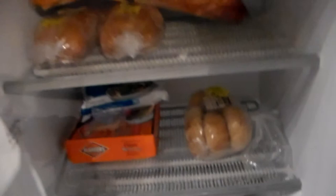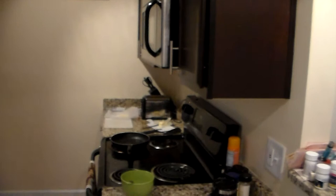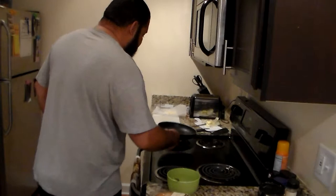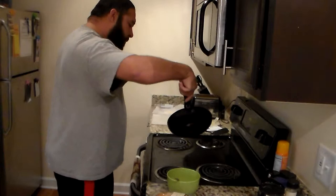That one ran us about $1.37 for those Kaiser rolls. But man, back to the Walmart. They put this bread out, had to scoop it all up. Freeze it. Fresh bread. Hey, no one else wants to take advantage, I will. But butter's getting nice and melty and happy in the pan. I like to make sure butter's all the way around.